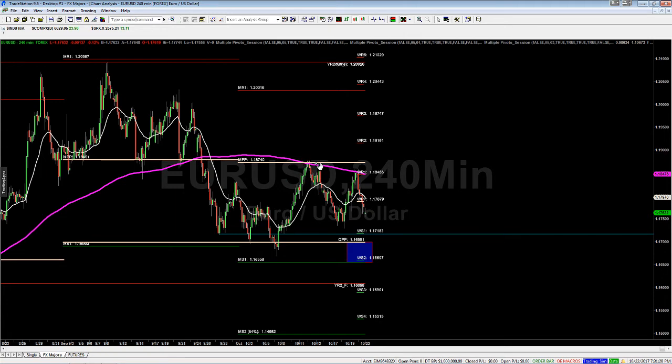Price has come up once and tested the monthly pivot. Rectangle. Which is going to give us an area of resistance right here. So look for trading opportunities between these two levels for this current week. But as of right now, we have a bearish bias with the pair, as it's below the weekly pivot point, and also because it's below the 200-point moving average.